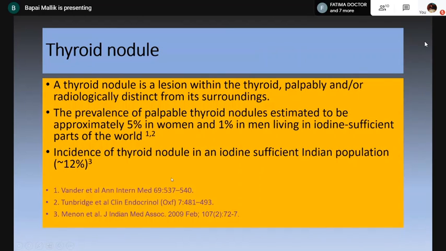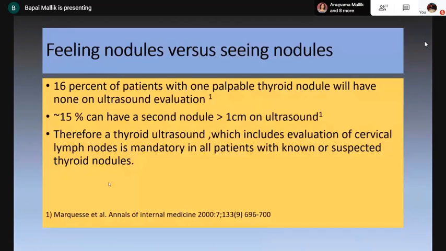There is one study which I am aware of from India, from the southern part of the country, where the incidence of thyroid nodule in the general population was found to be around 12%, according to a study by Menon et al., published in 2009. But these are the ones on top. These are the two big studies, which use a lot of data from patients across the world, and are very long. I think one of them is around a 15-year-long study.